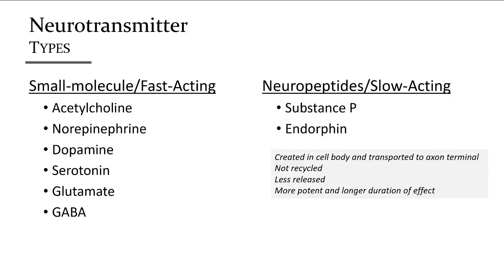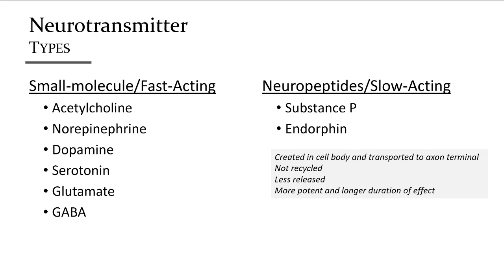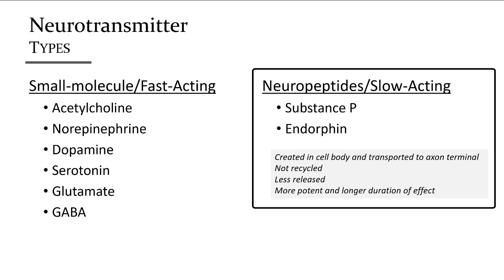There are two main categories of neurotransmitters. The main group has subclasses which we won't address, but just categorize them as small molecule ones that get released and then via reuptake get recycled to be released again. The other group on the right is technically known as a neuropeptide because they're large molecules, and once they're released, they stay out there until it degrades, so they actually stay out for a prolonged period of time, so they're more potent and longer lasting.